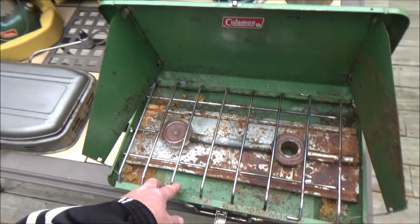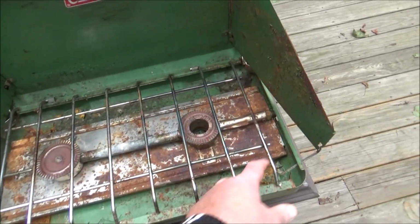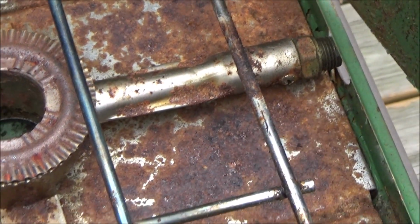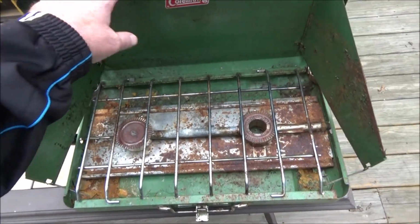This one here was also donated. I don't even remember who donated it, but it's a little bit older. We've never used it. I've got to get some fittings to hook up to some propane from the looks of it, and then start using that. It's a nice size 2-burner.